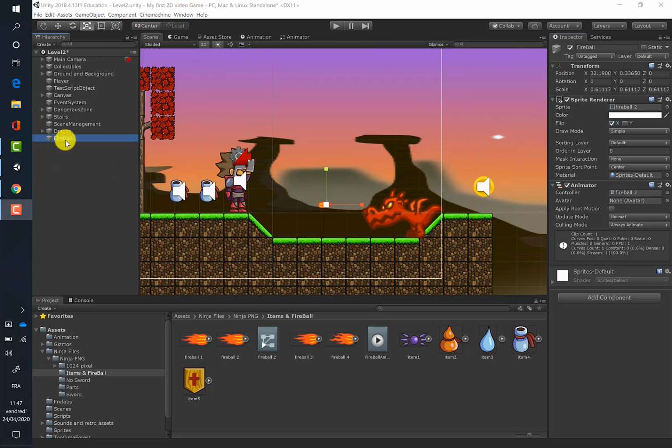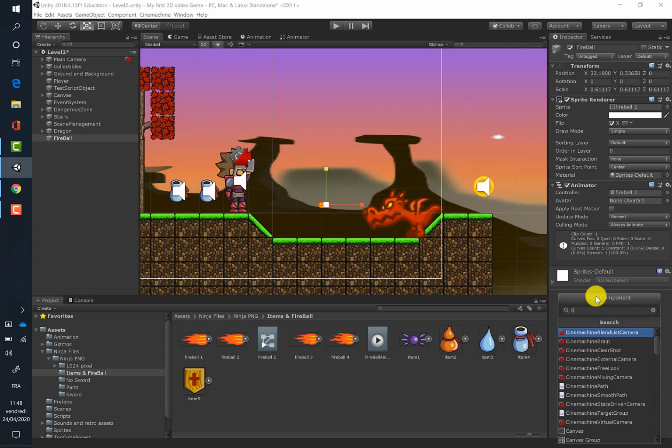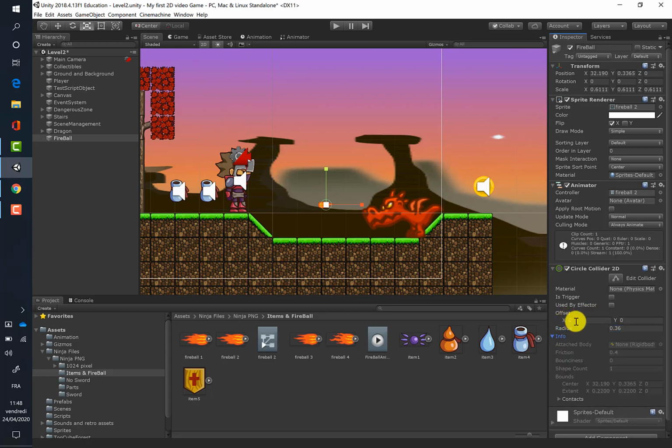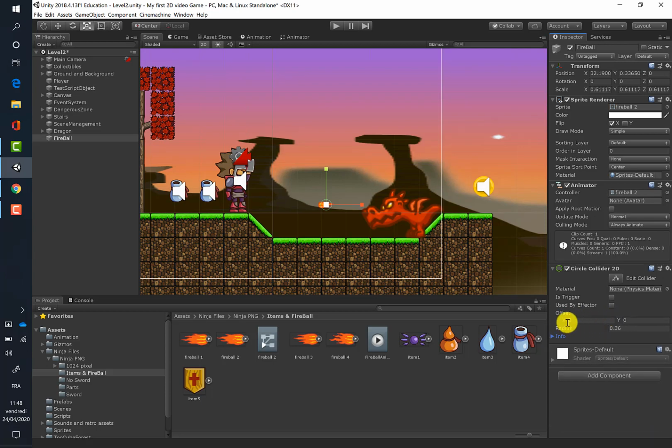I even changed the name of the fireball as fireball instead of fireball 2. Let's set up the fireball by setting the collider. We'll take a round collider, I mean a circle collider. So choose this one, guys. Reduce the size of the radius by going here. Okay, this size seems to be relevant. Let's even move the offset, guys, in the direction of the X to center it around the fireball. So now it seems to be good too.